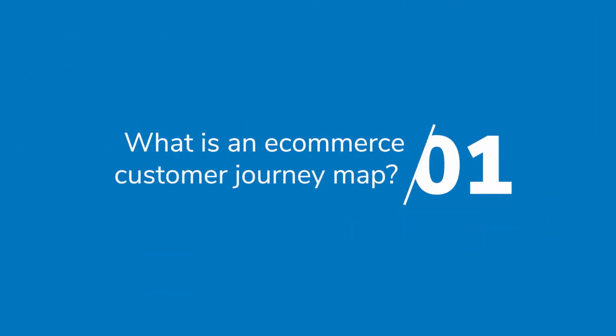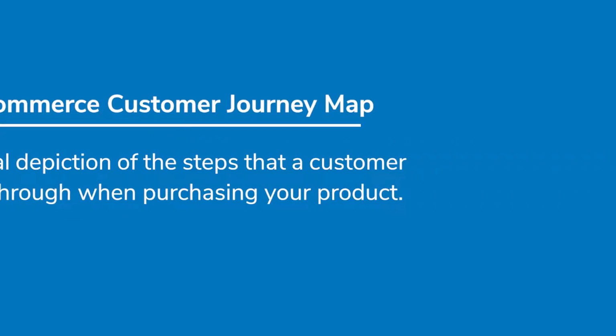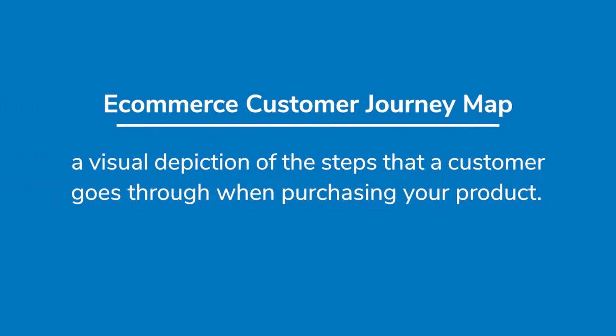Okay, so what is a customer journey map? An e-commerce customer journey map is a visual depiction of the steps that a customer goes through when purchasing your product. It typically includes a few key phases that happen before, during, and after purchase, and then the steps that users go through in each phase.